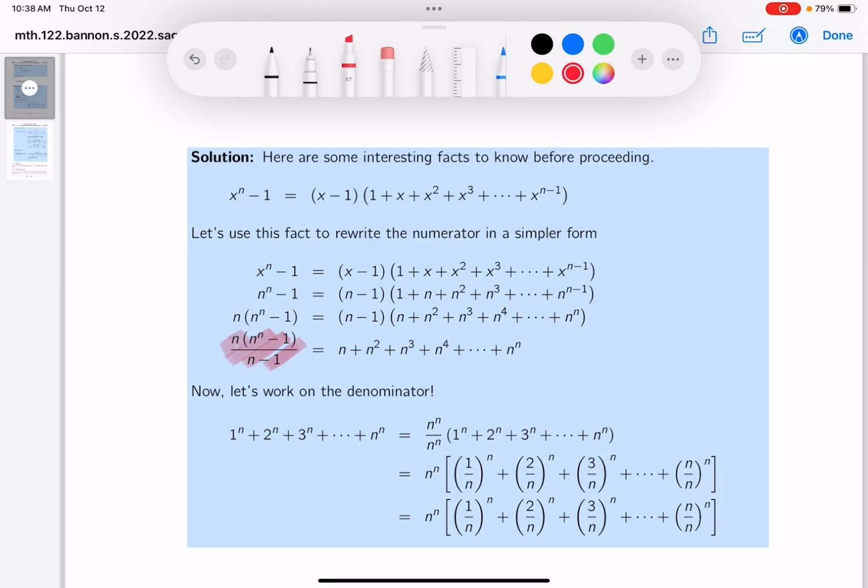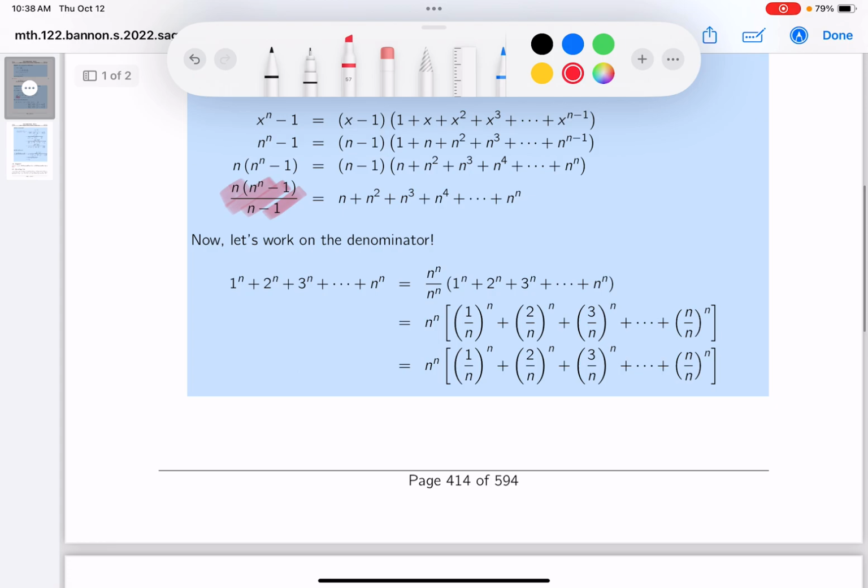Looking at the bottom, you might ask where these things come from. It takes maybe a hint or maybe just a lot of work or thinking about it. But what I did was I multiplied by a unitizing factor, and that's going to be n to the n over n. All right, because I'm looking around for things I know about. And when I did that, I brought the n to the n on the inside of that. So let me write that down for you.